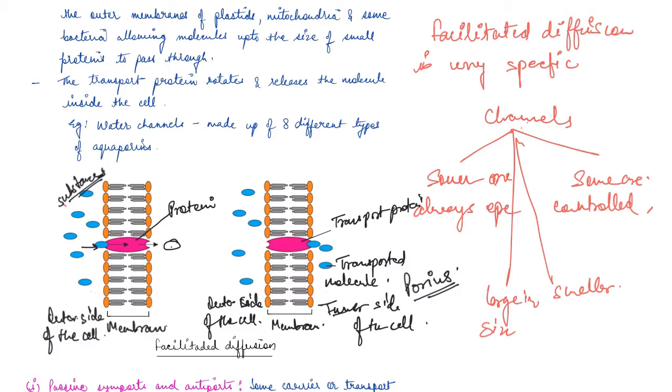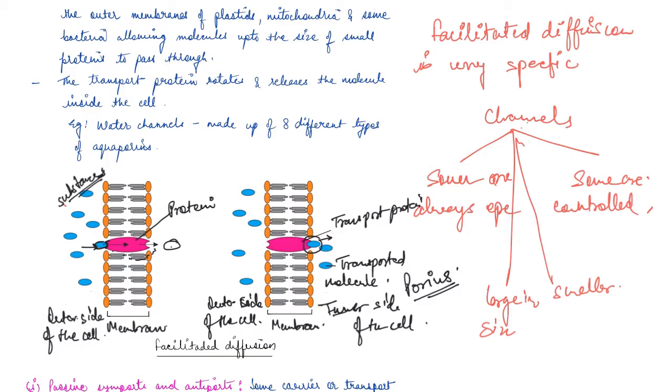Now, basically, what happens is that the transport protein, how do they help? They basically rotate and they release the molecule. Here what you're seeing is that this molecule substance is coming and attaching to this side. Now, this protein is rotating, right? Now, this has rotated here and it then transports the molecule towards the inner side of the cell, right?